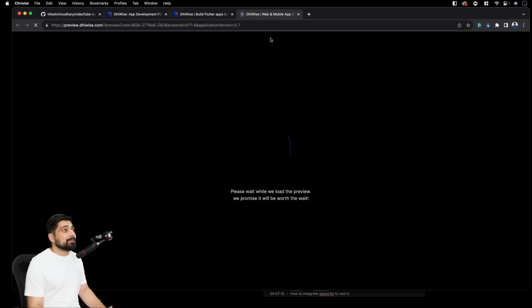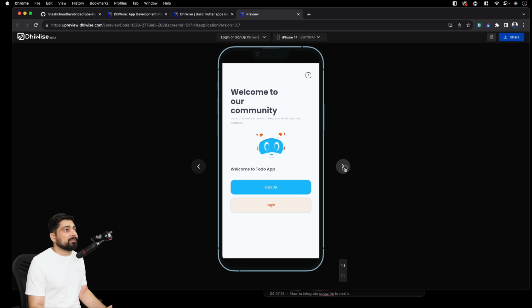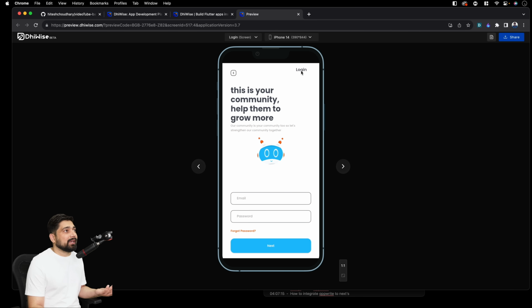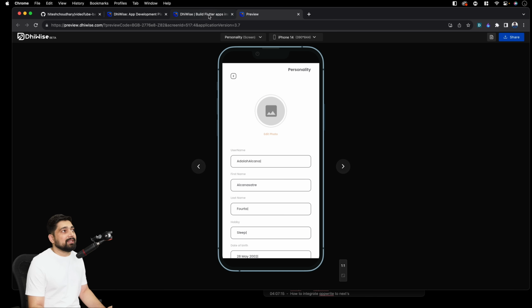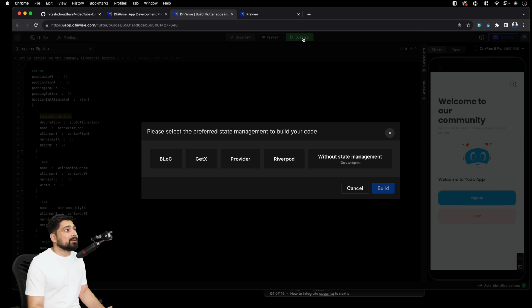You can also check out the preview so that you can go ahead and walk through just like you do in any other preview app. So this is how my application will look like. This is how the screens will look like. I can just go with the login screens and whatnot. So I can just try out that, hey, these are all the screens which I'm challenging myself to work on. And now once I'm done with this, I can just click on the build app.